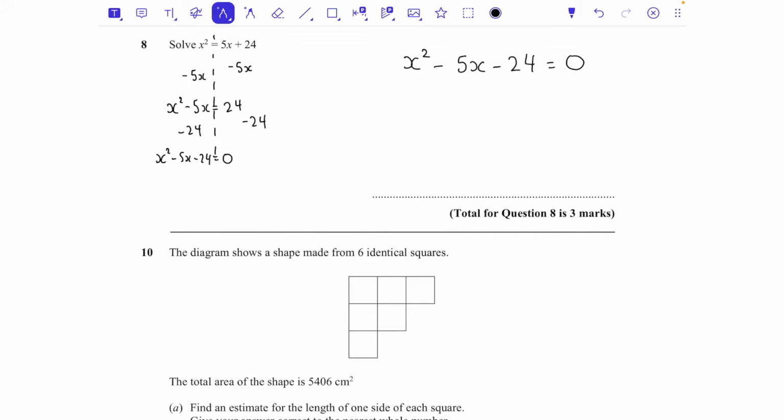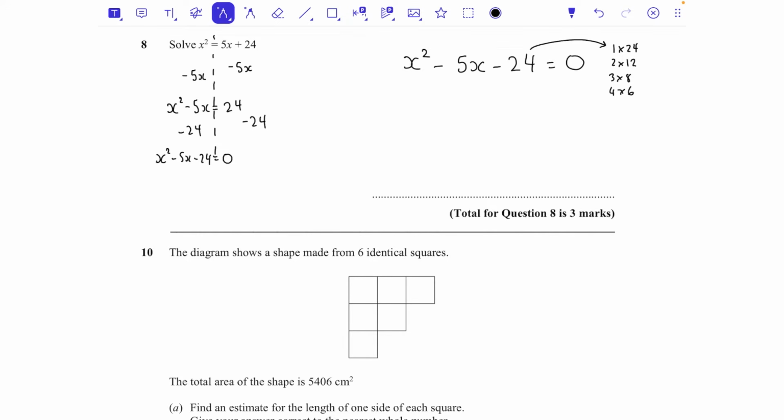So there would be a bit of a clue. For this, we're just solving it. It's leading me to believe that I can factorise it. So to factorise, I'm going to draw an arrow off of the constant term. And I'm going to write 1 times 24, 2 times 12, 3 times 8, 4 times 6. Those are my different factor pairs that times to make 24.